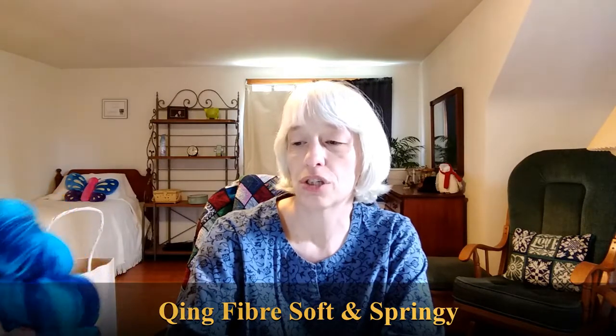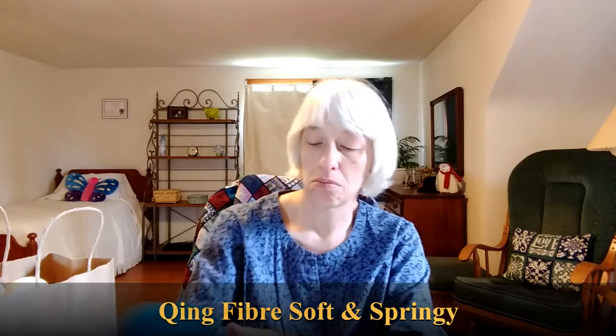Here we go. So I have two colors, blue and sort of a greeny. So this blue is Bedrock Collection, something fiber. I can't read it. Qing fiber, Q-I-N-G. Soft and springy. 100% superwash merino. 100 grams. It says the color is teal. I guess the lighter parts are teal and the darker parts are like navy, royal or navy blue. It's showing up more blue on camera. Off camera, it has more green in it.